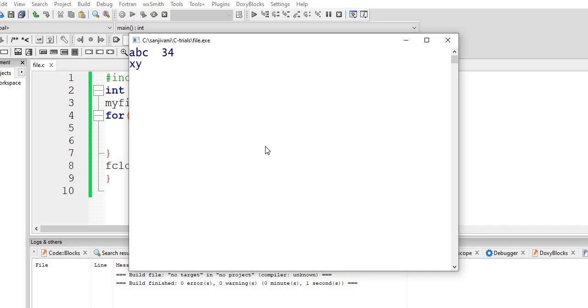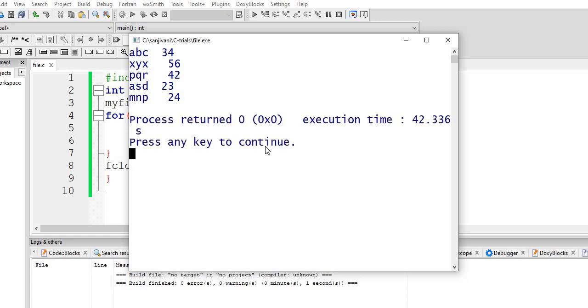Then X, Y, Z. Age is say 56. Then say P, Q, R. Age is say 42. Then one more. A, S, D suppose. Age is say 23. Then one more. M, N, P. Age is say 24. So 5 names are given.